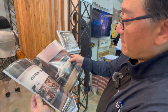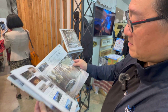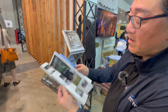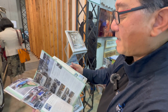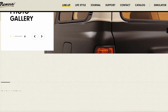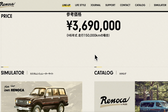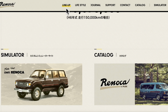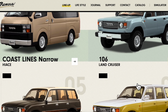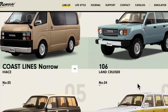Oh look, there's an advertisement for Lexus GX Open Country here. Otherwise, you've got some magazine style brochures showcasing outdoor fishing, camping, that kind of stuff. That's a huge deal right now in Japan, this idea of enjoying the outdoors, enjoying camping and life in general. That's the theme, which is unexpected here at Auto Salon. Typically it's about sports cars and racing, and they've kind of migrated to include outdoor stuff this year. So that's pretty interesting stuff.